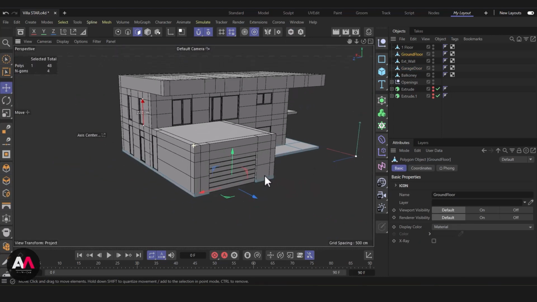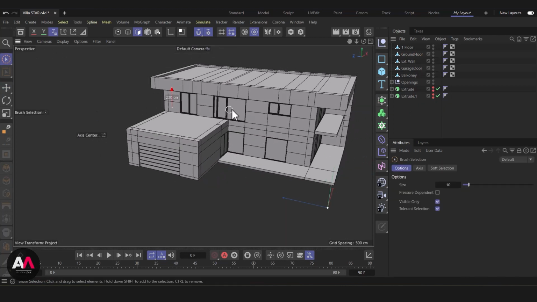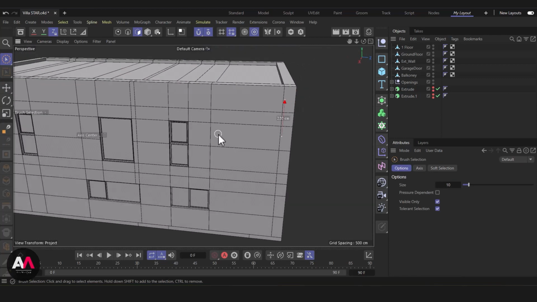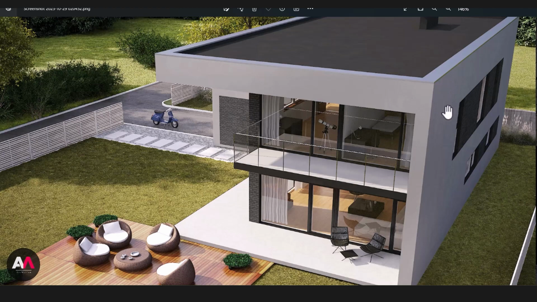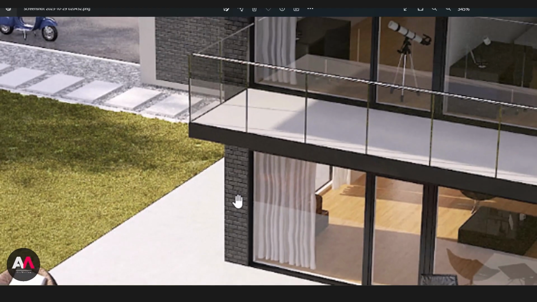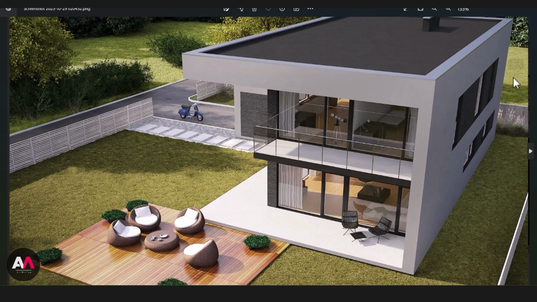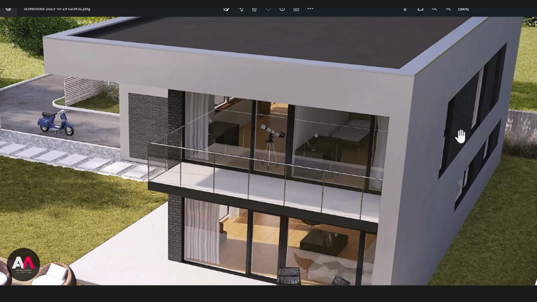Now that the garage door is also modeled, we will continue working on the main body of the building, because we have two materials assigned to this, and we have to make it clear where these materials are. So let's jump back to the picture, and we see here clearly that we have two different materials. One is this white concrete, and this other one is this dark gray brick. And I'm going to extrude the white concrete part a bit to the outside so that we have a good transition and difference between these two materials.